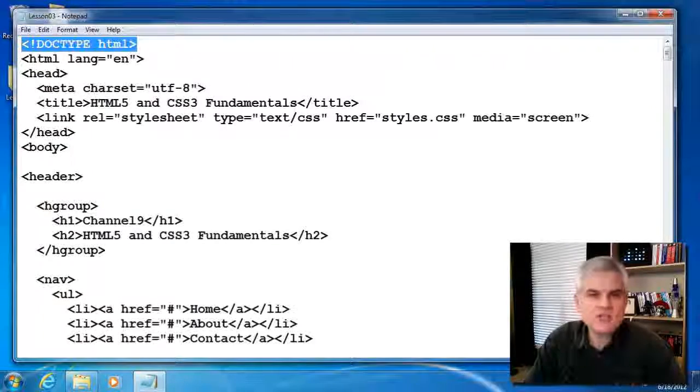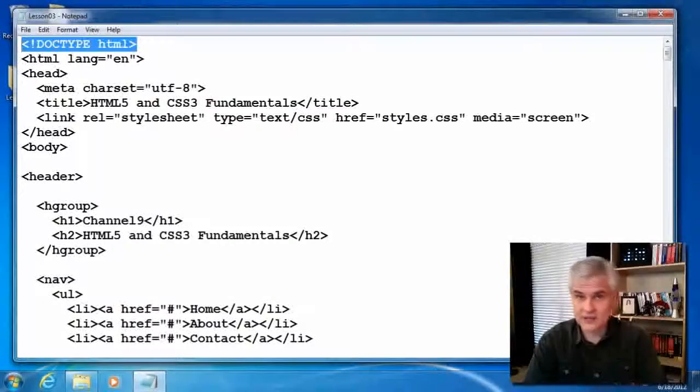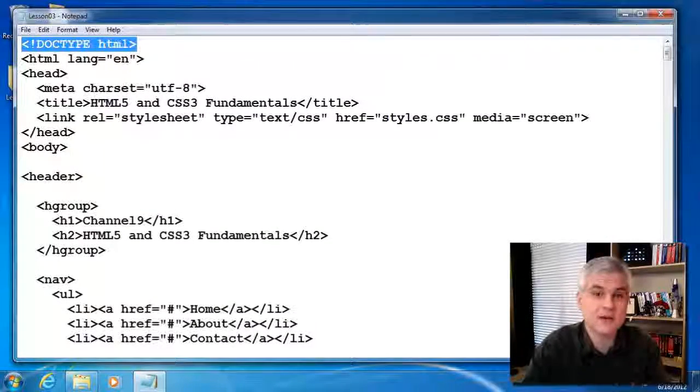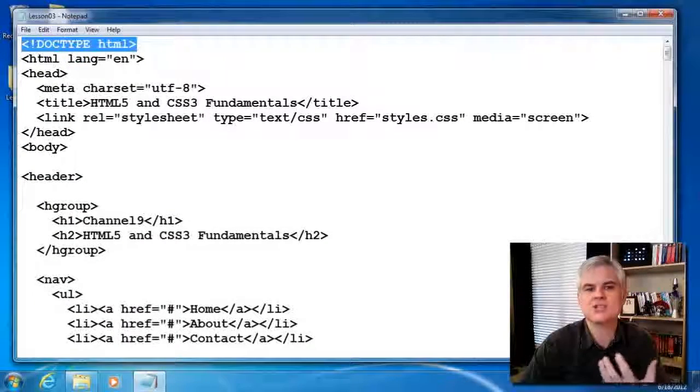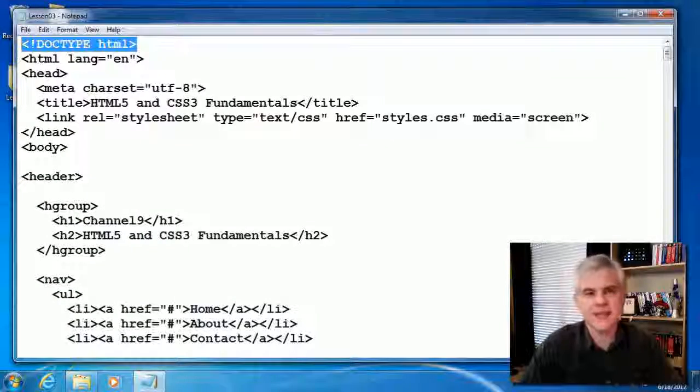Each version of HTML has a different set of rules, and those rules are set out in, ideally, a specification. In lesson 3, I showed you an HTML5 validator. Remember the validator.nu? We used it to ensure that we were following the rules of HTML5 in our document. And remember, we weren't. It found a couple of mistakes and we fixed those. It used the doc type declaration to determine which set of rules that it should check our document against.